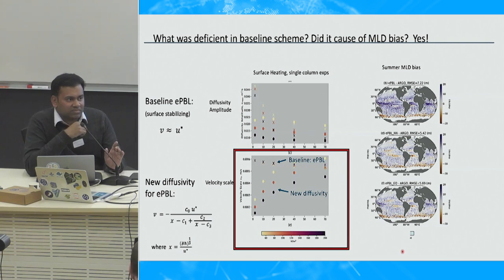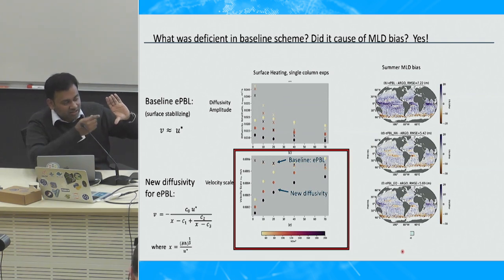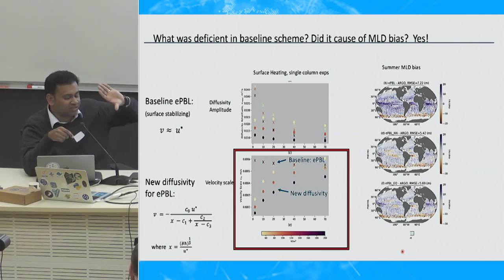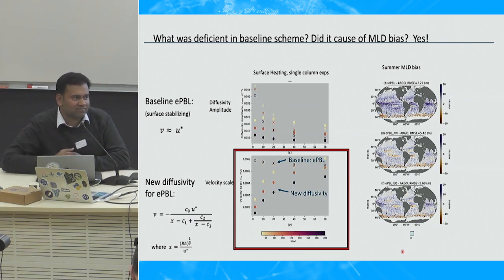No, so there are two parts of EPBL. Part one is estimating the boundary layer depth, which has effects of surface stabilizing, buoyancy, destabilizing, friction, velocity, etc. So the energy calculation takes care of all of these terms. Step two is imposing a diffusivity profile, where the approximations come in. And there this problem came up, and that's what I fixed. So the original EPBL, which has the energy calculation, could be assumed to be correct. It has all those effects.